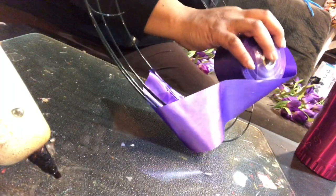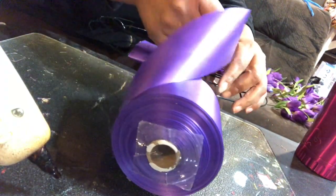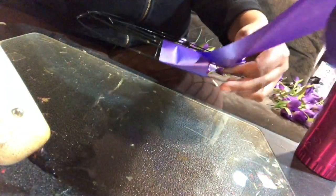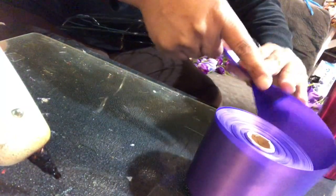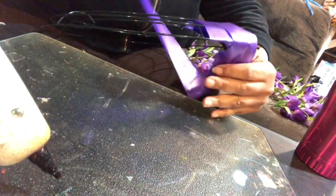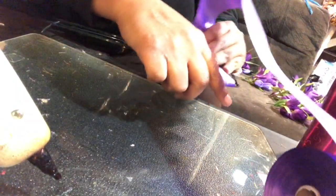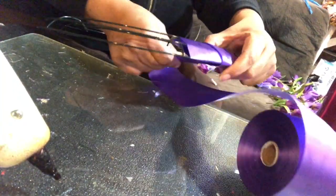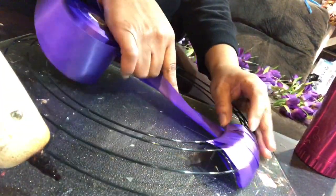So I start off and I just simply glue down on the frame, and then I wrap. I wrap around 2 to 3 times in the beginning, just so that I can make sure that I have a place for the tulip stems to lay. So that's 2 times. I'm gonna do 3 times and come around just to make sure that it's pretty secure. So I do that. Hopefully you guys can see this well.